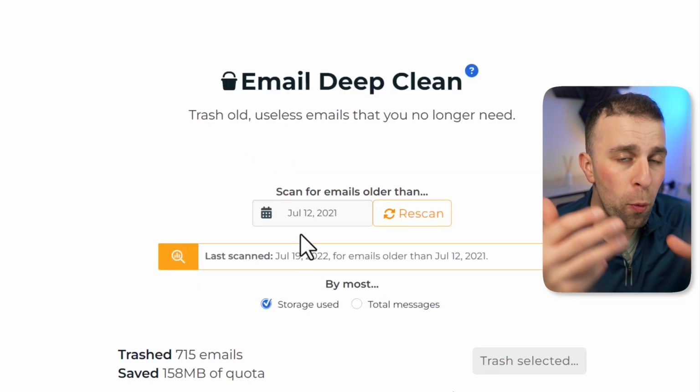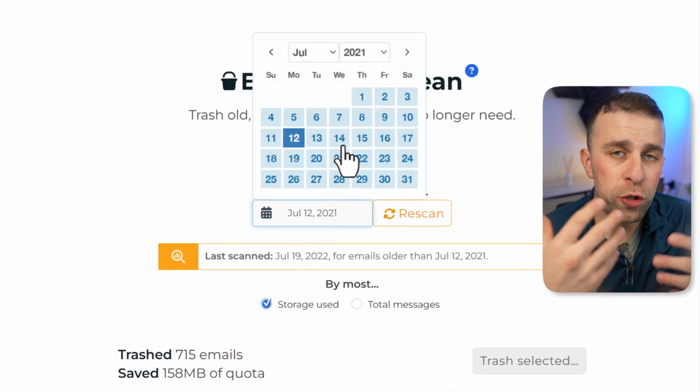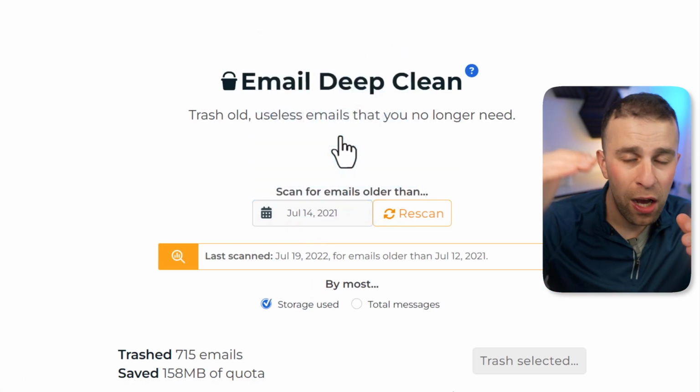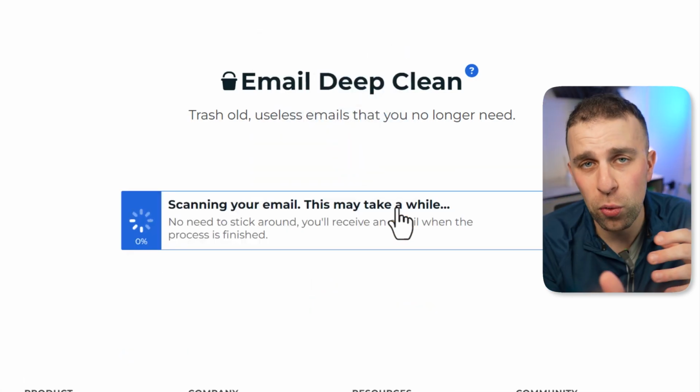So the first feature, as I mentioned, a fairly new release, is called Deep Clean. The great thing about this is what it's trying to do is reduce the amount of storage, save you storage in whatever your email client is. The great news is it will scan through all of your emails that are in your account, and using AI finds the useless ones and essentially removes them from your account. You can either filter this based on all messages or the most messages, or you can set this storage highest at the top, helping you to sort it a bit easier.